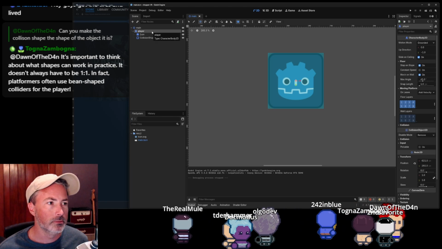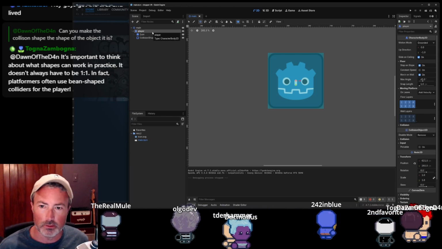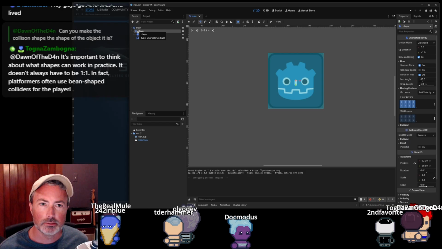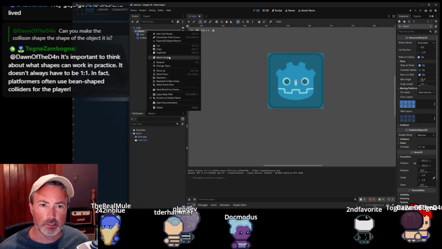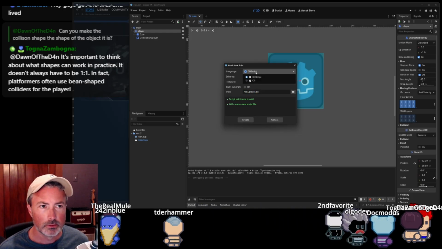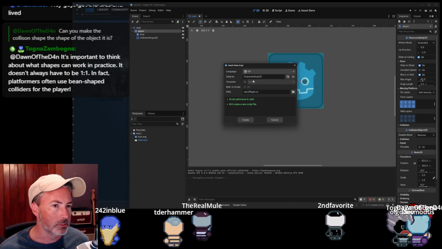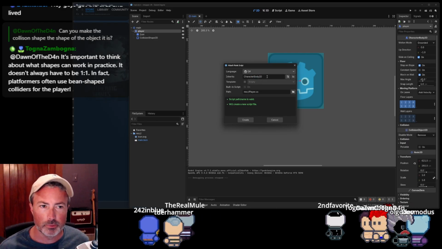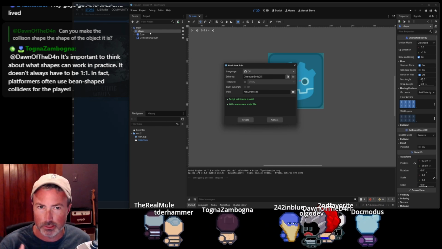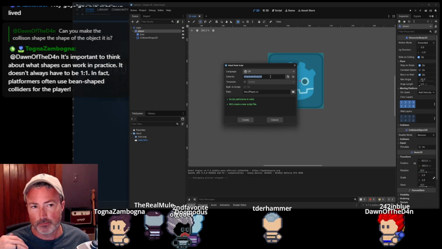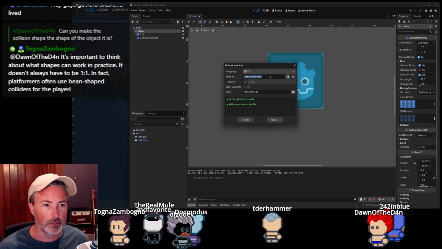So I think what we want to do next is we want this thing to fall. We want gravity on it. And so I'm going to right click on the player, on the character body 2D, and say attach script. When you do that, you have a couple options here. There's GD script. We're not going to be working in GD script. We're going to do C#. It inherits character body 2D. I'll explain that in a minute. That's just because the node that we're putting it on is a character body 2D, so it'll have access to all things that a character body 2D has, right?